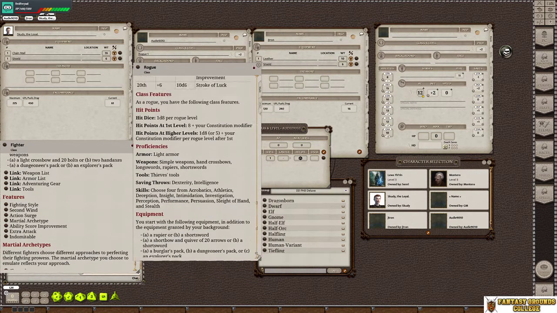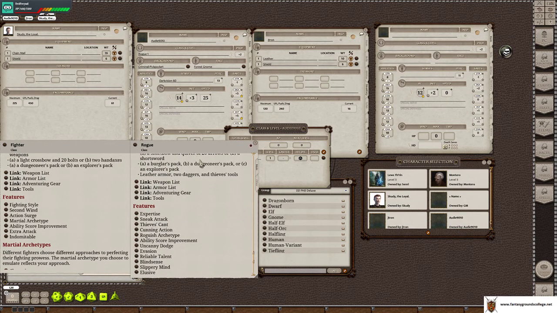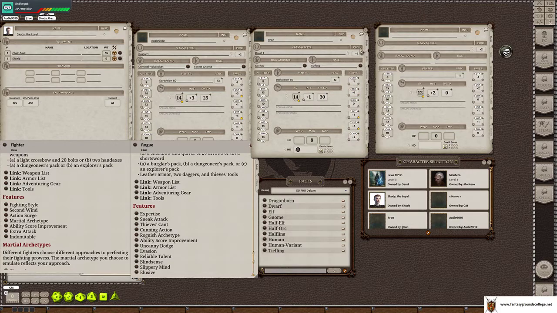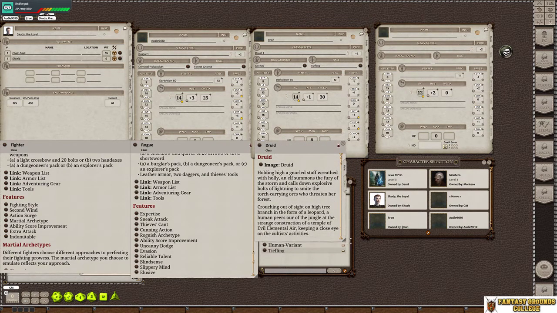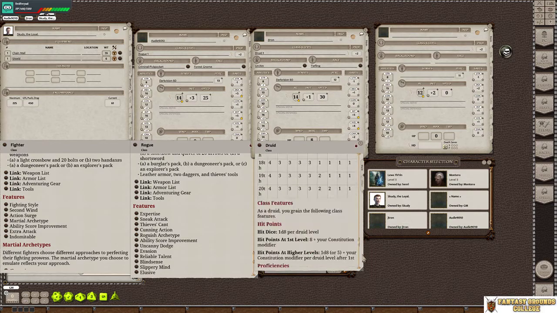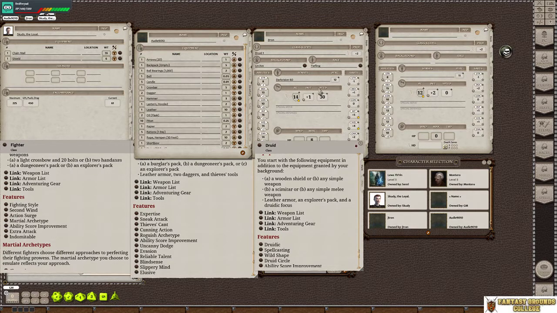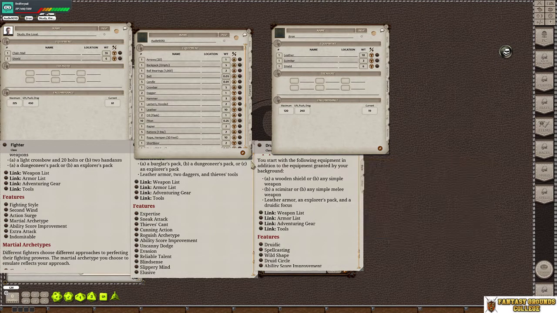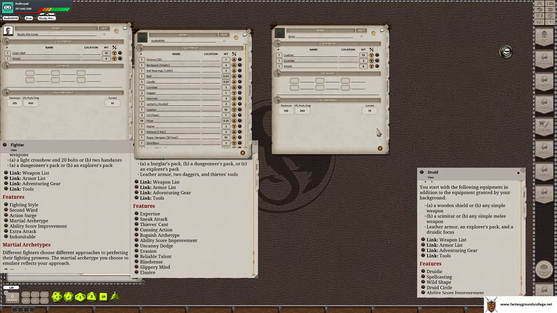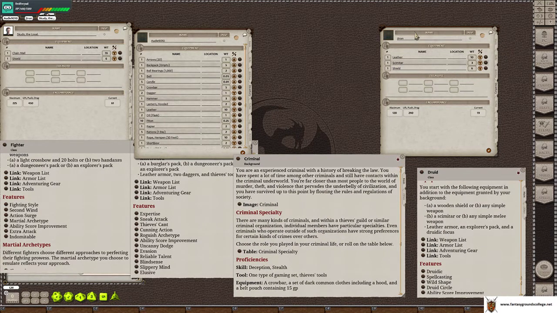So I have adventurer's gear, a burglar's pack, a dungeoneer's or an explorer's pack are my options. I also have arrows that I should probably give myself. I'm just going to go with your standard burglar's kit, because, you know, I'm a thief. I'm a rogue. So I got a rapier, a short bow, 20 arrows, burglar's backpack, leather armor, two daggers, and thieves' tools. Okay, so you guys got all your starting gear?